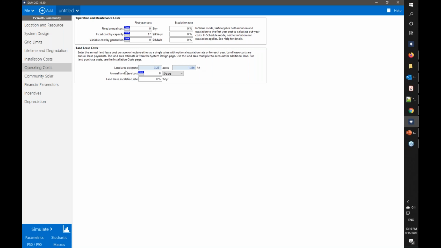So that'll be another new feature in the next version of SAM. For this community solar demonstration, there's no land lease cost. There is an annual cost of $17 per kilowatt. That would be to account for things like replacing inverters and maintaining the system.